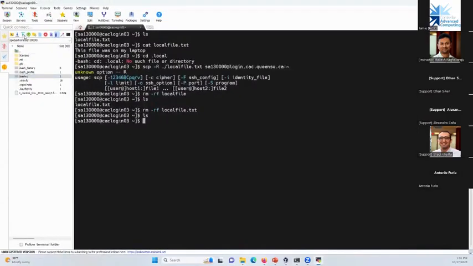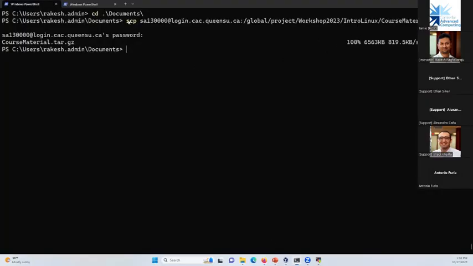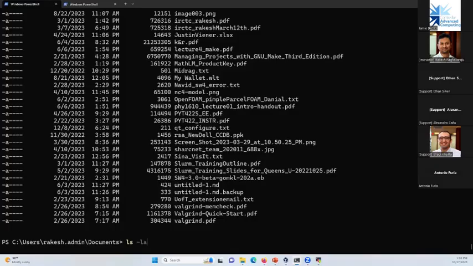There are other ways of doing it as well. If you see over here, I'm just typing it, so that once you do this command, that will essentially download the tar file.